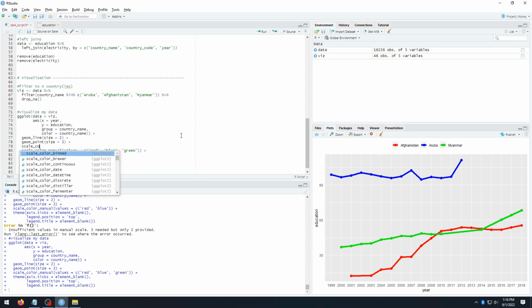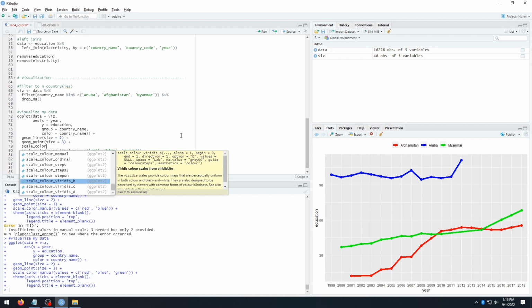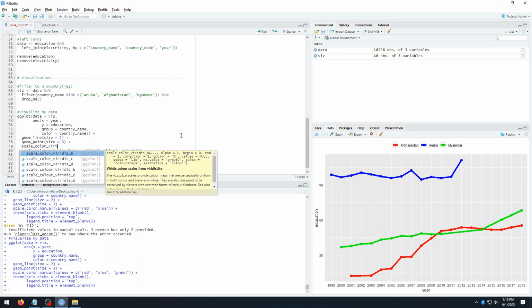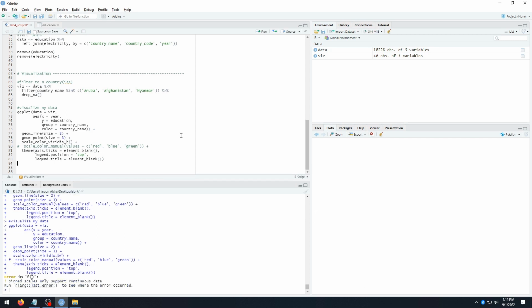So maybe I'll go scale color, and I'll use the Viridis color scale. And it looks like there are a lot of scale viridis. So why don't we just choose one, and we don't have to tell it anything beyond that. We'll comment out this manual scale, and let's see what happens.